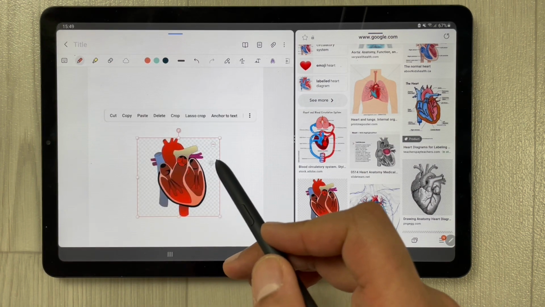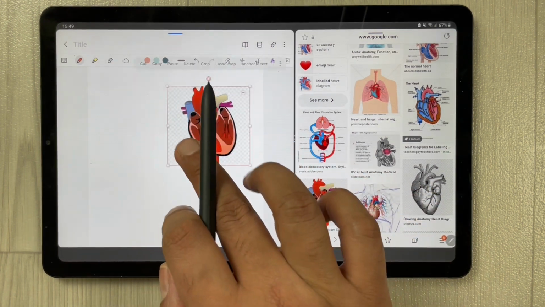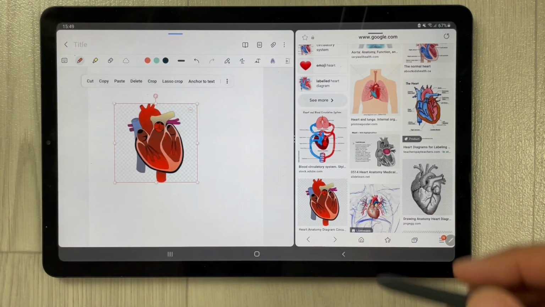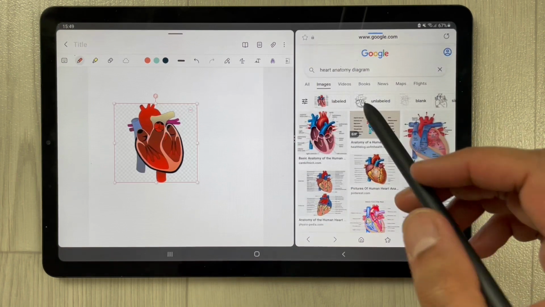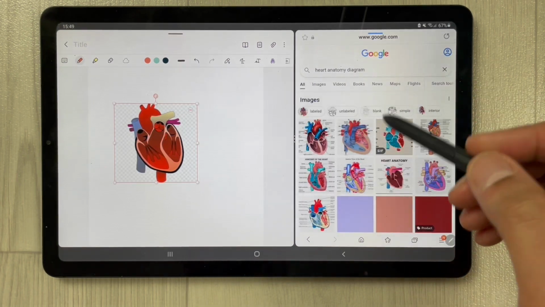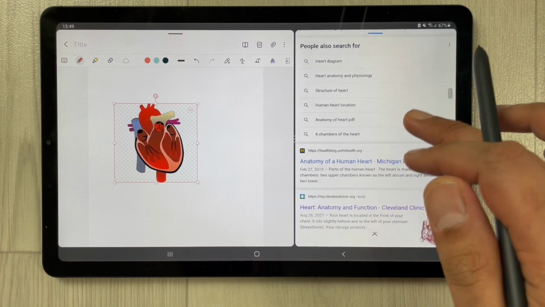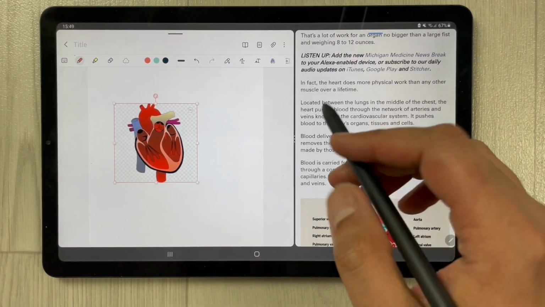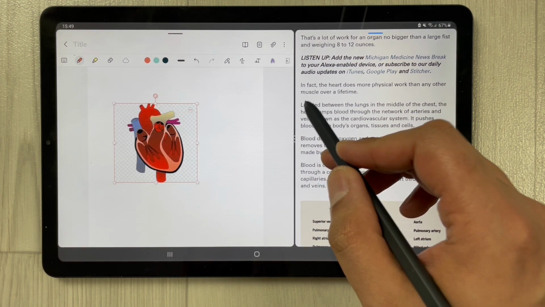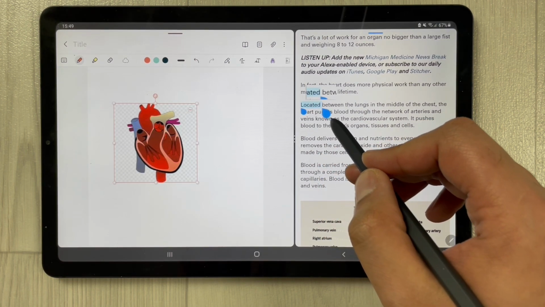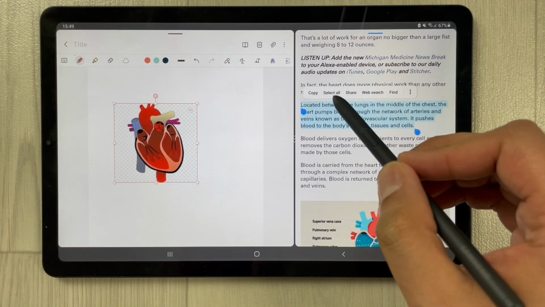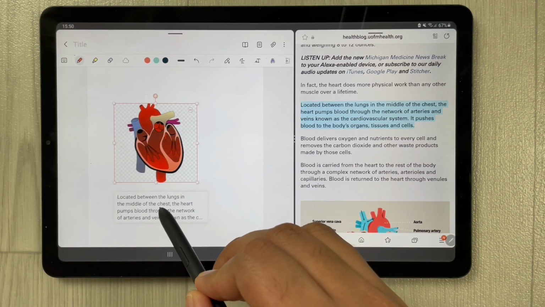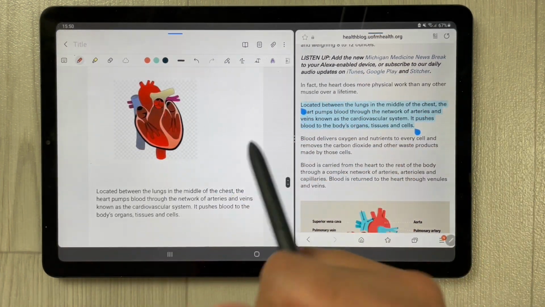For example, this is the image. Okay, and then now I want to move it, I can move it anywhere. So you can see I can use even my S Pen and I can move it. Even if you want to add any text, you can also add the text. Okay, for example, you have some kind of text over here. So let's say you want to just select this text from here, and then you can also drag this one. I will show you. So for example, you have this one, and then you can just drag it. Okay, you can see over here I'm dragging this text and I can put it over here. So you can see it is also over there.